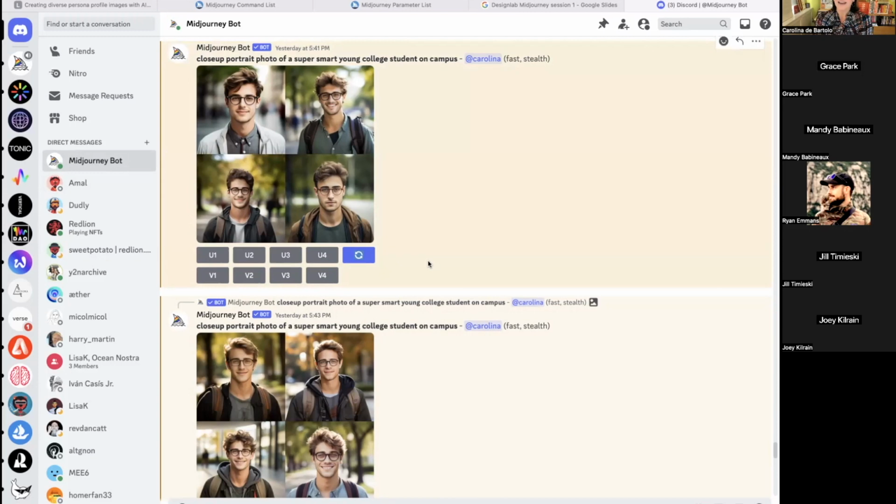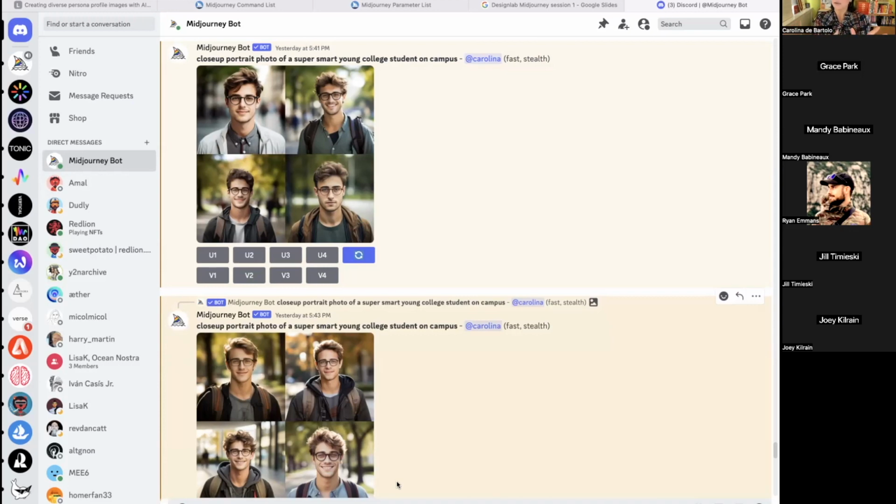However, because it is a robot, you can't talk to it the same way that you talk to other people, or even in ChatGPT where you can just start writing a message. You actually have to use commands. So it becomes a little bit of a learning curve because of that. People might have gotten a little confused by this whole thing because you have to have Discord. If everyone could stay on mute, that'd be great. So you have to use Discord.